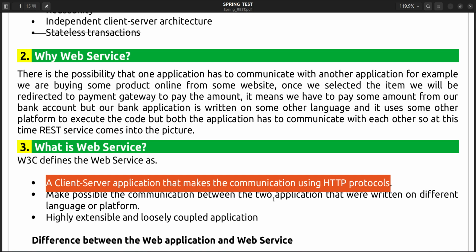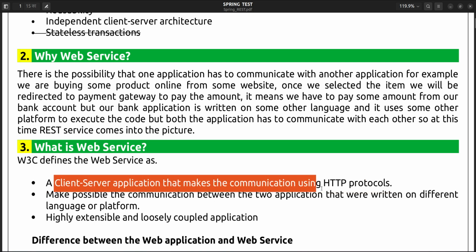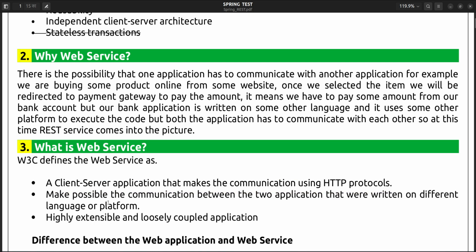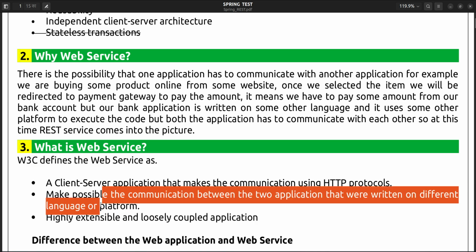So that is a client server application that makes communication using the HTTP protocol and sends the data in the form of XML, JSON, PDF, plain text, any file. It makes possible the communication between two applications that are written in different languages or platforms.